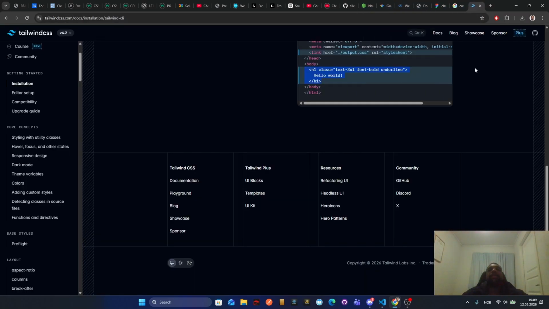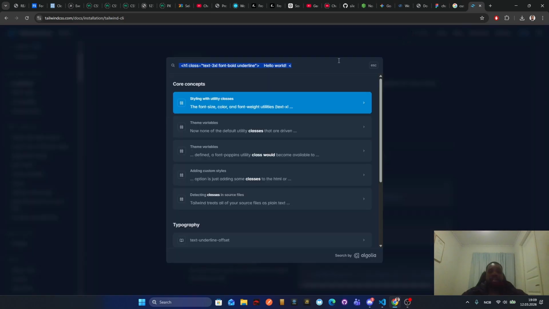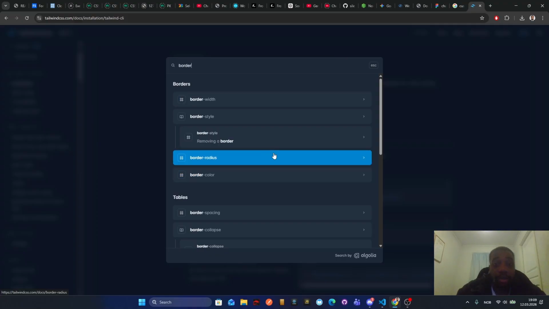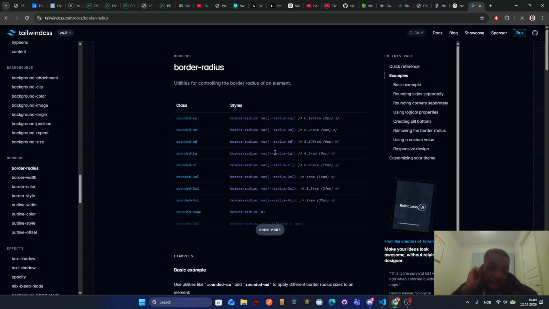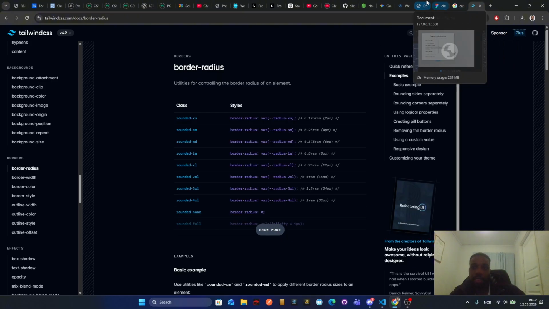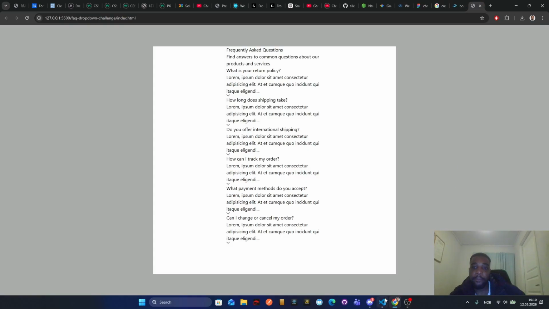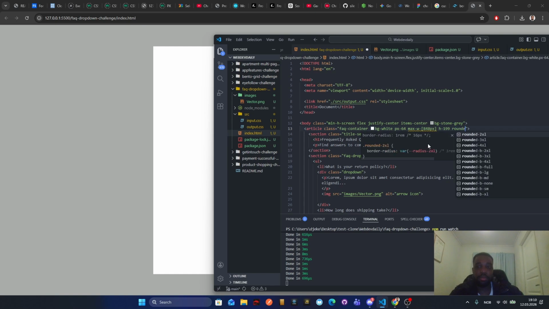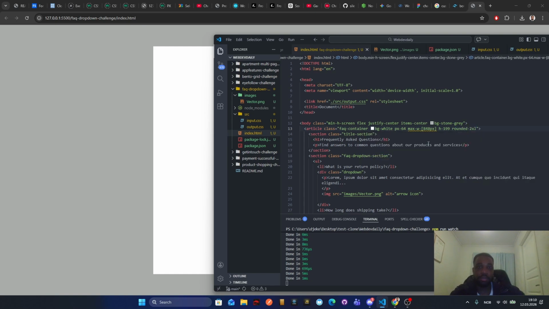I don't know why I have so many tabs. Border. So border radius, let's see. Around, okay. So rounded 2xl. So rounded 2xl.